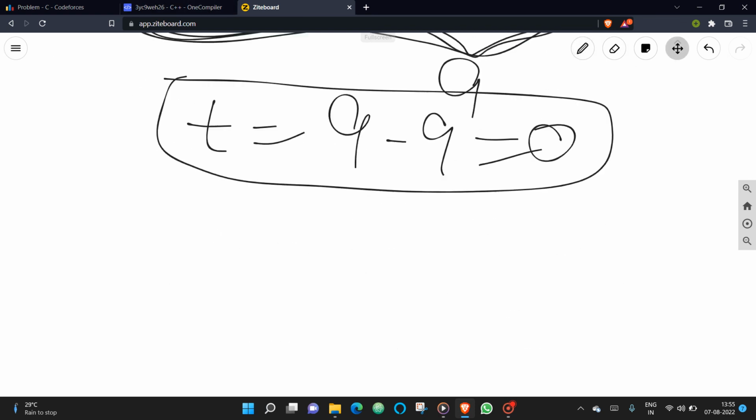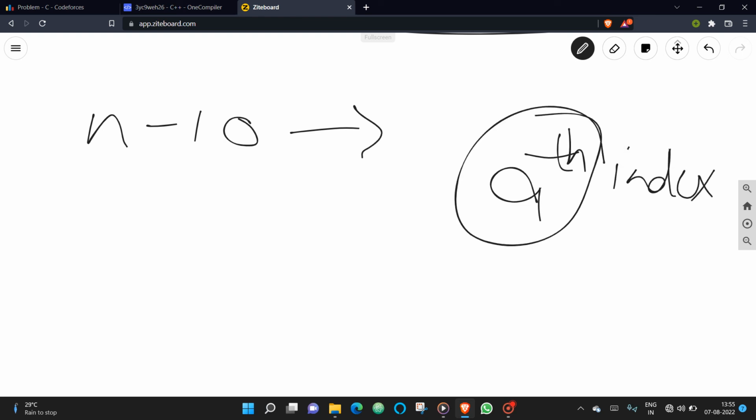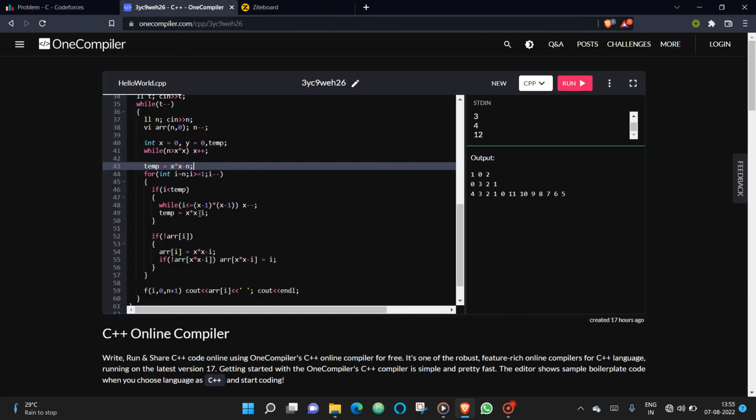See, if my n is 10, I need to build until the ninth index. And what is the next greater perfect square which is greater than or equal to this index? And it is again 9, right? So I'll get here 3 into 3, that was 9, minus 9, right?